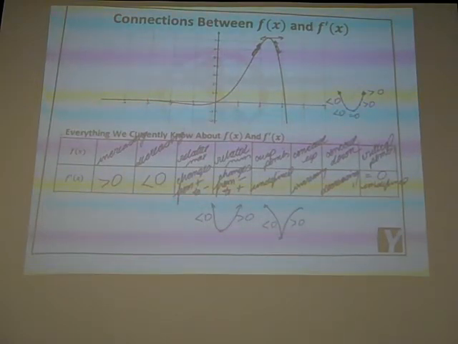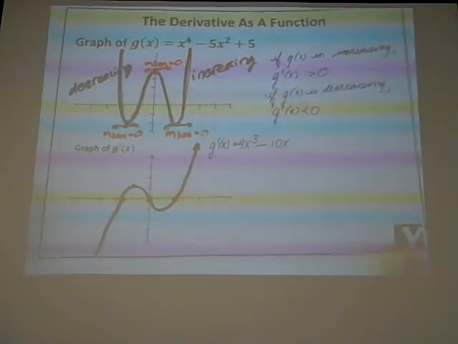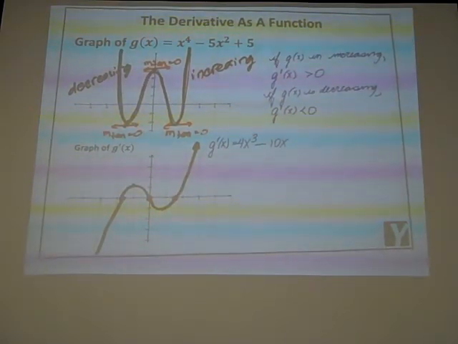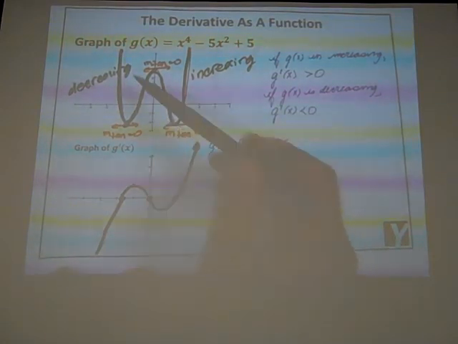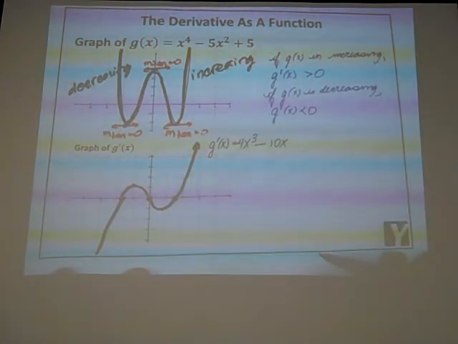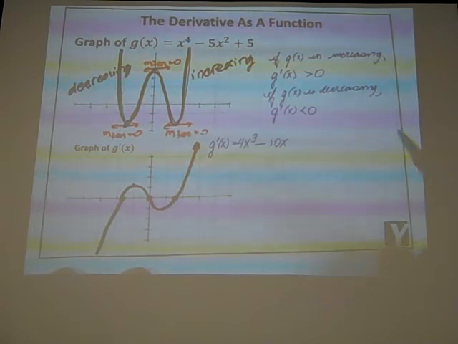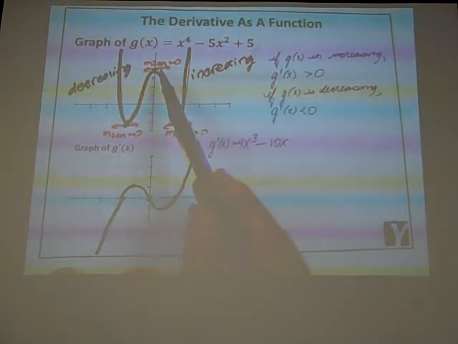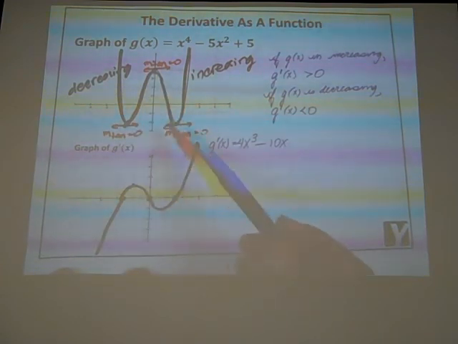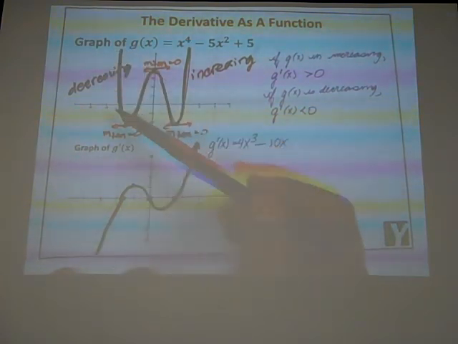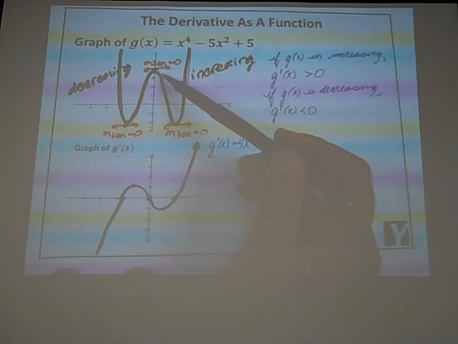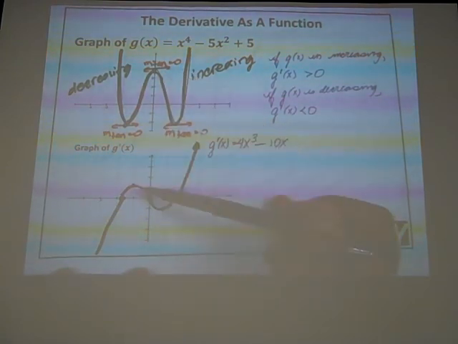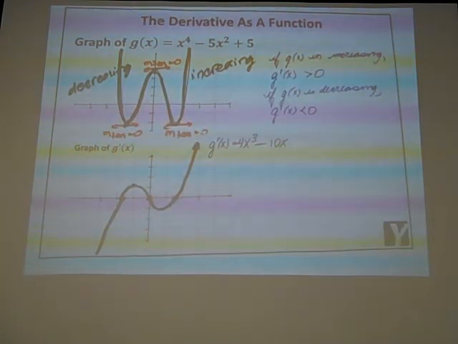But for right now, for the purposes of where we are, all I need everybody to be able to do is this: if I give you a function, maybe something simple like this, or something more complicated, which we'll continue to do, can you give me the derivative? We do that by looking at the maximum points, the minimum points, where the function is decreasing, where it's increasing. Using that information, we graph the derivative. Ta-da!